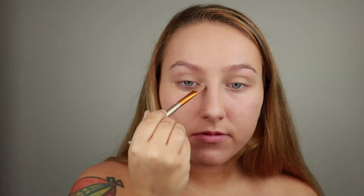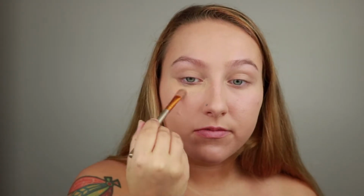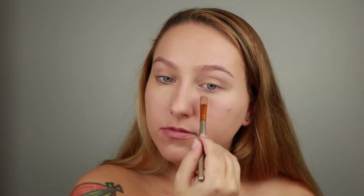A little bit of concealer, mainly just going underneath the dark circles and then doing any kind of spot concealing that you may need to do. This helps you look a little bit more awake and ready to take on the day, which at 7:30 in the morning I am not, so I need all the help that I can get.